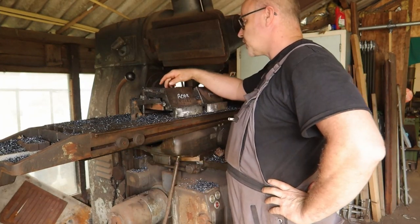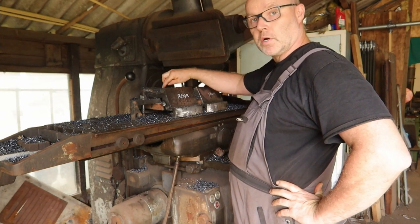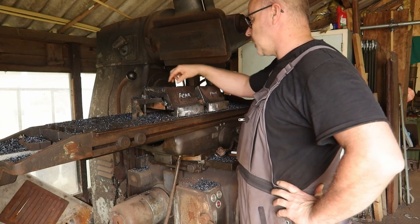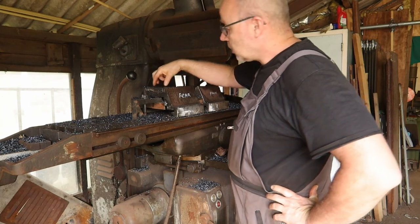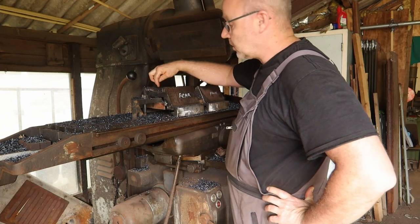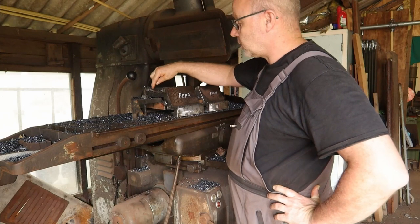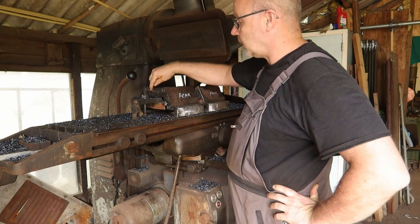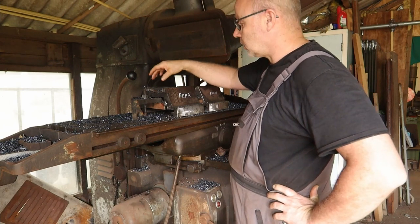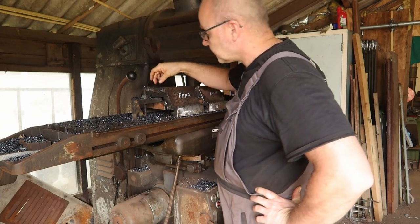Apparently I made a little mistake. I thought this would be a nice round curve, but apparently it's more like an ellipse, because the deeper I go, the curve seems to change. So it's a smaller radius, but that leaves me still enough material at the edges, so that's not a problem at the moment, other than I need to change the angle.